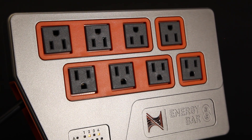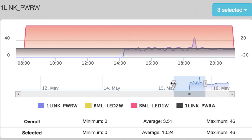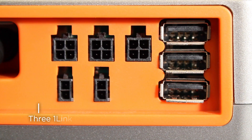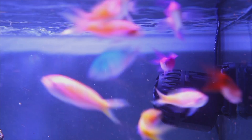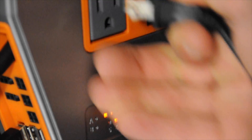With the Energy Bar 832, you can see how much power each and every device on your aquarium is using. You can monitor that for a day, make some changes to your lighting schedule or temperature, and see how it changes the next day. The Energy Bar 832 has three built-in OneLink ports, so you can connect with one cable our wave pumps, dose elements in your aquarium, and future products. There are also indicator lights that show when each outlet is on or off, and they blink if you're pulling too much current on any one outlet so you don't overload a circuit.